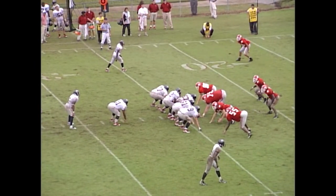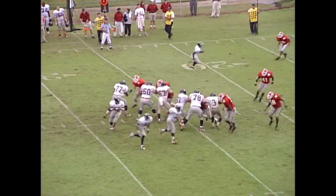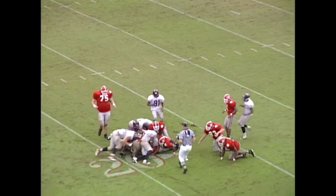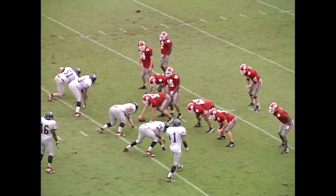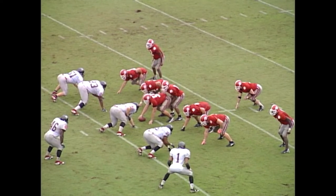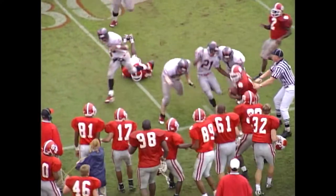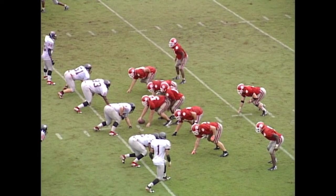14:50 to go. Football game, 21-19, Blazers lead it. Greer, he wants to throw it, he's looking, he's just going to tuck it in. He's up to 20, fumbles, and they pick it up. We lead it by two. We need another mistake. They've thrown the ball one time today. Quarterback keeps option, he's got some room again to 25, and we're just not doing a good job with that. Quarterback, outstanding job under center for West Alabama.